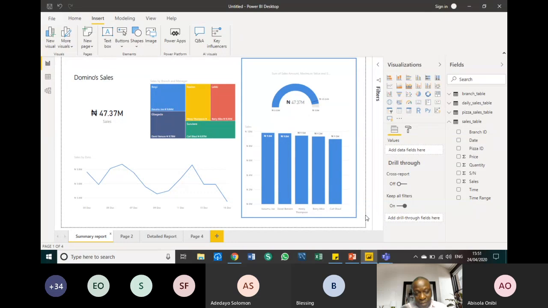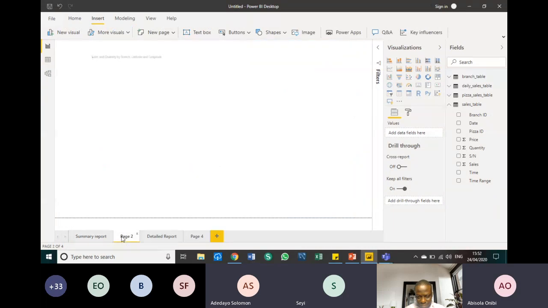Question. Abisola, thank you for the great presentation. One thing I noticed and I want to ask now, there is something about your visual which is attractive in terms of your color combination, the way you suit those colors to meet the need of the data. So the question now is, is there a fundamental rule which you are using in the color selection? What can we do in order to make our data more appealing towards the colors selection?